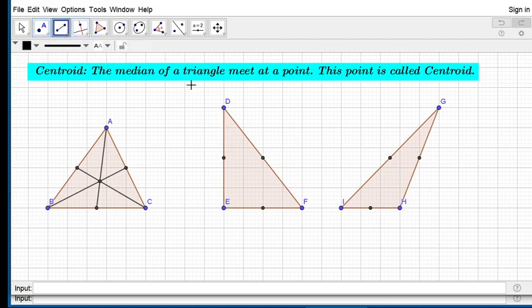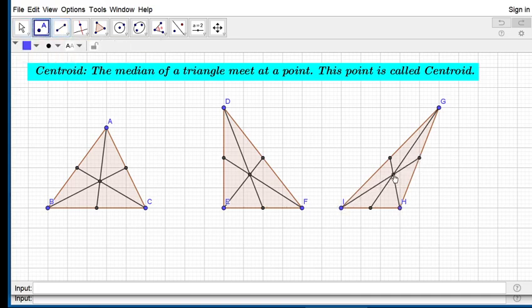Similarly here, let me join by line segments. These two line segments are joined and these three medians are joined. This is another centroid, of the right angle triangle. This is an acute angle triangle. Now the centroid in the obtuse angle triangle, this one, and these two medians. Interesting. All these lines or medians meet at a point, this.